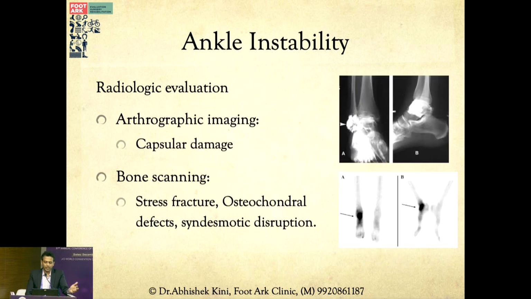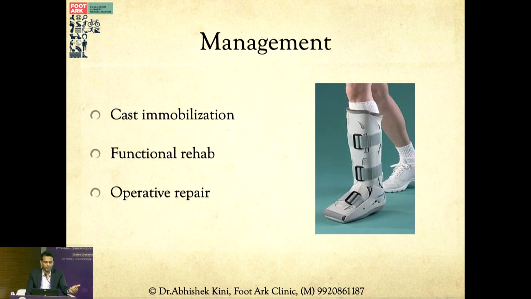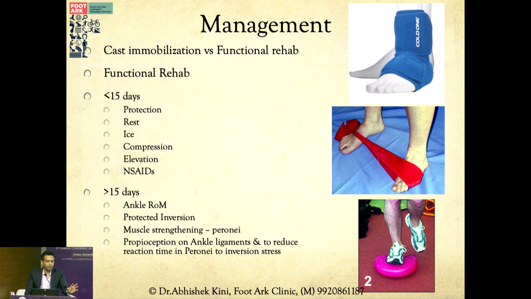Certain imaging, just to complete the talk, for capsular damage, arthrography or bone scans to find out if there are any other bony pathologies. Management: cast immobilization, functional rehab and operative repair. Briefly, even though Utkarsha has touched on it, the rehab depends on your evertor strengthening because that's the outer structure which dynamically stabilizes the ankle.